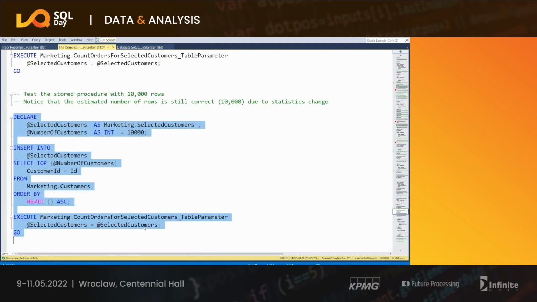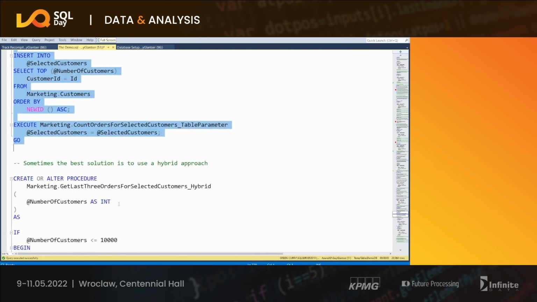Okay, so we don't have to pay the price to copy the data into a temporary table. We don't have to pay the price of recompiling each time. SQL Server will use the same mechanism to trigger a statistics change only when it needs to recompile. So that's a great feature using this trace flag.